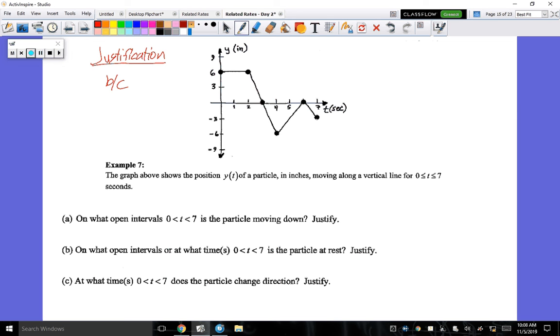So what I have right here is a position y of t. It's in inches and it's moving along a vertical line between 0 and 7 seconds. The other one that we saw before was a horizontal back and forth, and I gave you a picture like with that scroll going back and forth left and right on that wire. This is an up and down kind of movement, just a vertical up or down. One thing to really pay attention to is the description of that function they're giving you. Is it f prime, or is it the position function, or is it the acceleration function?